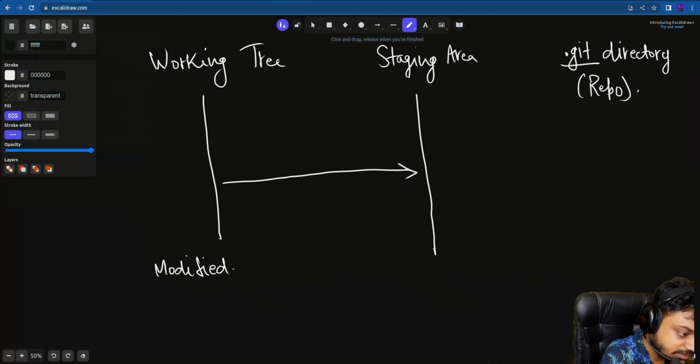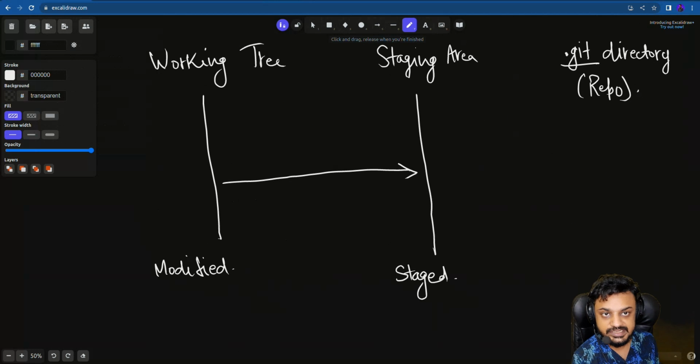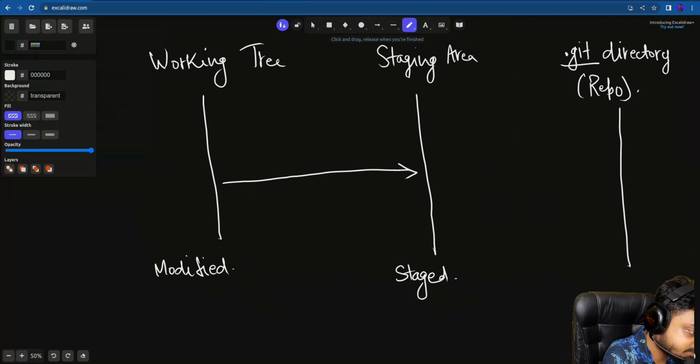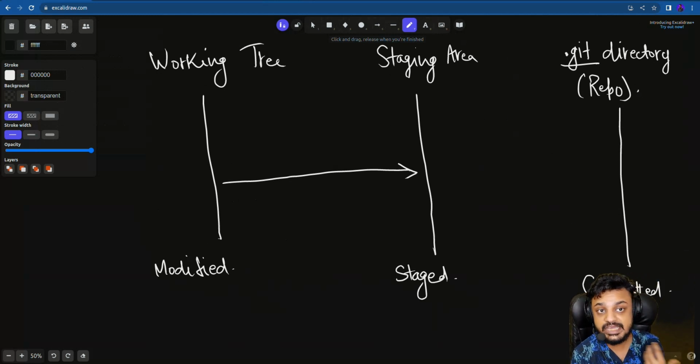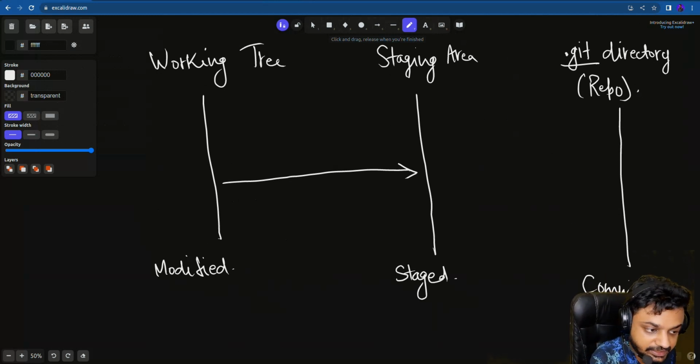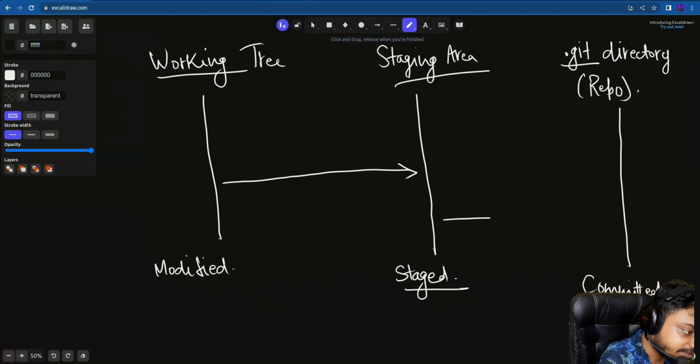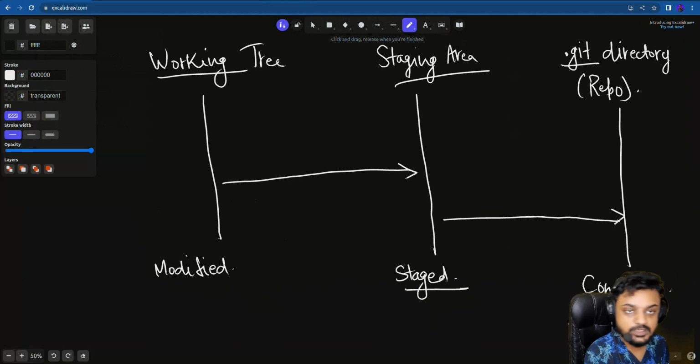This is your staged section of the project, and this is simply your committed state. So whatever files you have staged, from this working tree to the staging area, whenever you make the commit, they will go into the repository.